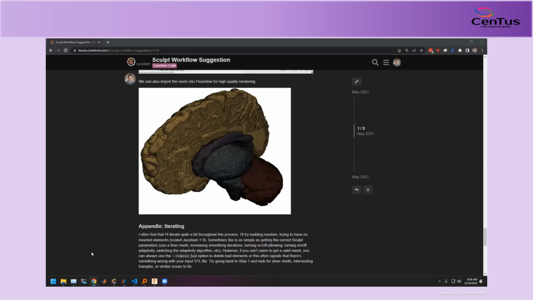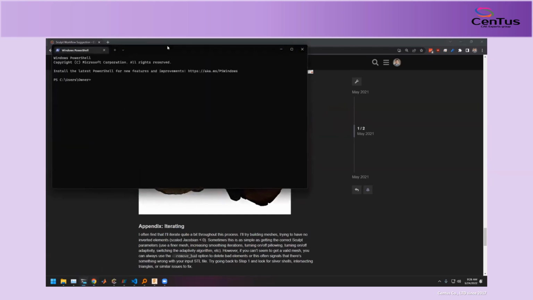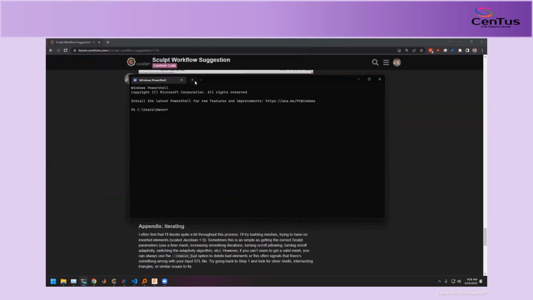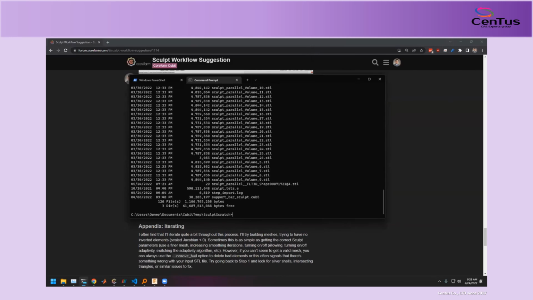Here's another question. If you're using Windows, do you just open a command window from the folder with sculpt.exe and use a similar process for running Sculpt? Yes, you could do that. I've got Windows Terminal here, and so it opens up maybe a PowerShell, but I could easily open up a command prompt. I'm just going to navigate to a Cubit temp folder here and run dir.